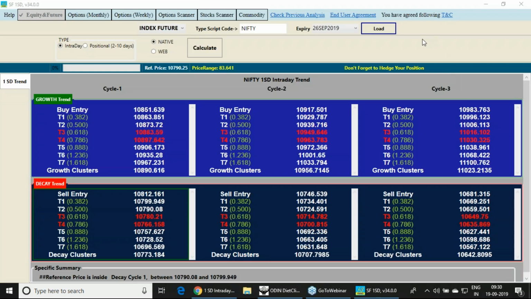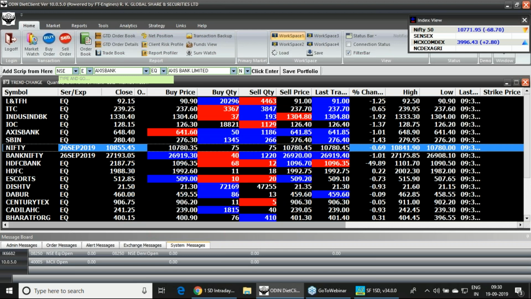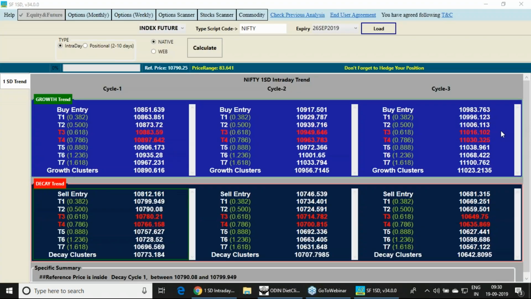Nifty I have analyzed. So now Nifty is currently trading at 10,780. Suggest me what I should do. As a trader, those who are using this software, the majority of traders say wait for the Nifty to fall down to 10,747 to sell. In that time, my stop loss will be 773. If I sell in the second cycle, or wait for the Nifty to cross 10,851, so this is 851.6 or 52, your buy entry as per this current reference price is at 10,852.